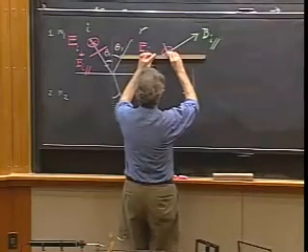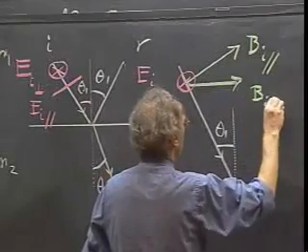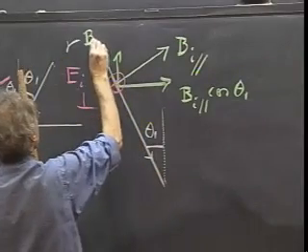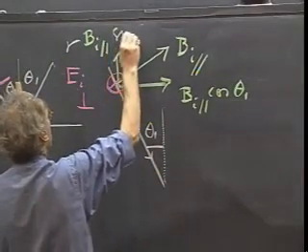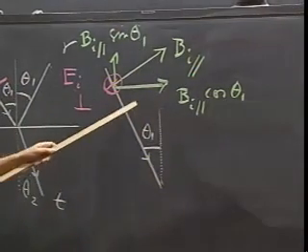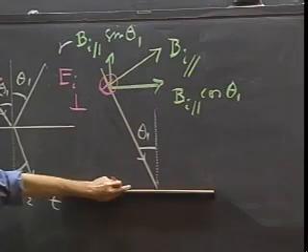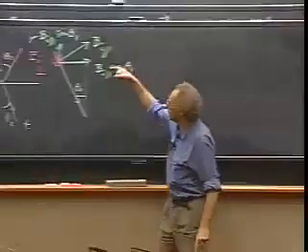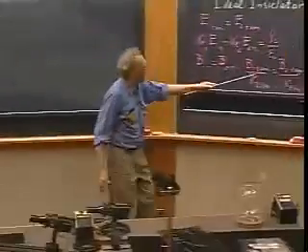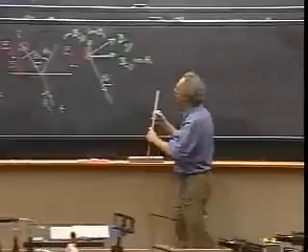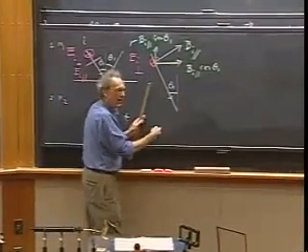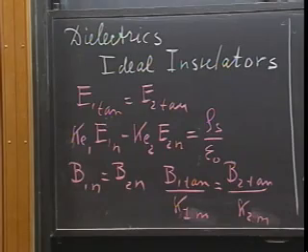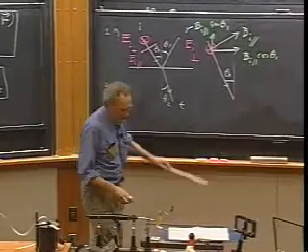I'm now going to decompose this one. I will do it in green. B incident parallel times the cosine of theta 1, and the vertical component is B incident parallel times the sine of theta 1. This is the one, when it reaches z equals 0, that is this one. That's why I'm doing it that way. I want to get a component that hits the surface that I can handle with Maxwell's equations. And when this component hits the surface here, that is also the tangential component. So you see now why I'm doing it this way. I need components that I can handle with the boundary condition. So that is the incoming stuff.